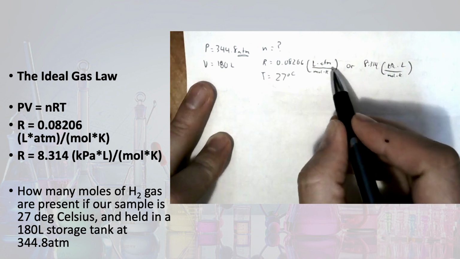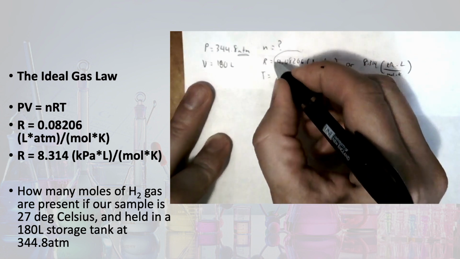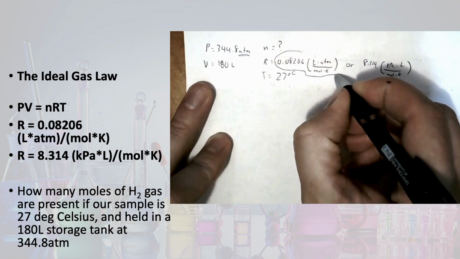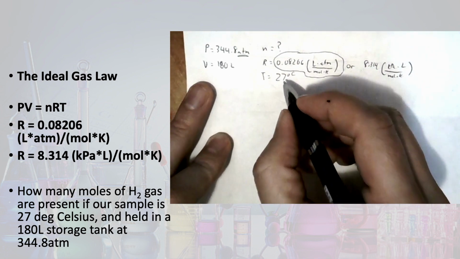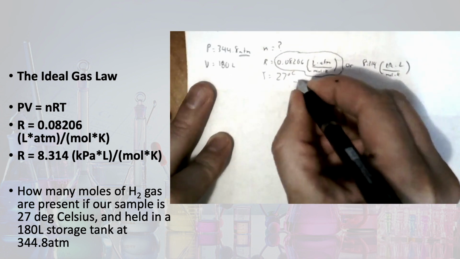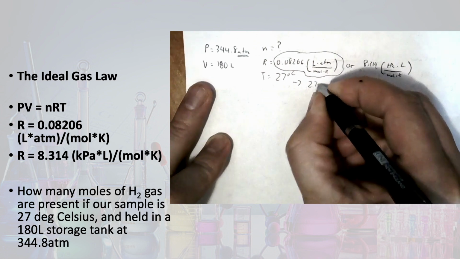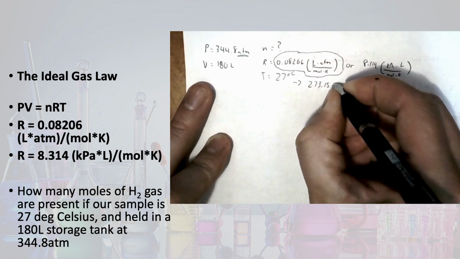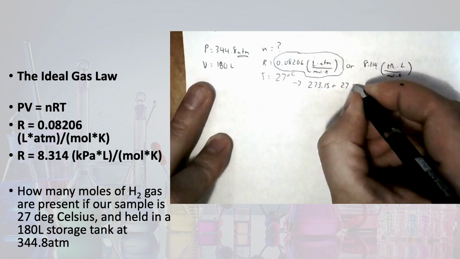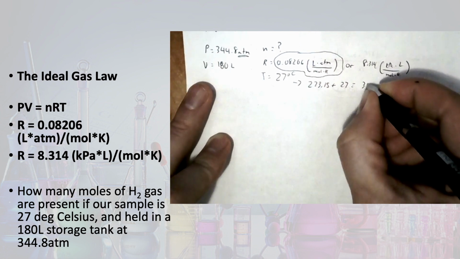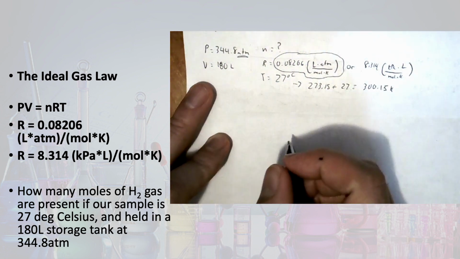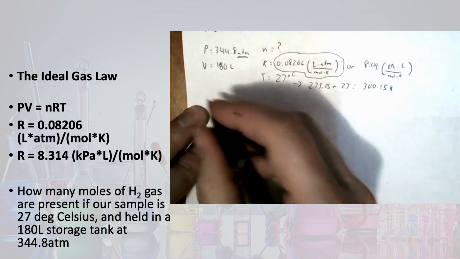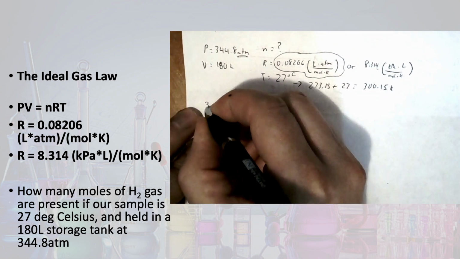In this question, we're working with a pressure in units of atmospheres. So let me circle this R. We're going to use this R value because it has atmospheres in its units. And again, remember that all temperatures must be in Kelvin. So we're going to convert degrees Celsius into Kelvin by adding 273.15, which will give us a final temperature of 301.5 Kelvin. From here, we just plug in the information that we have.